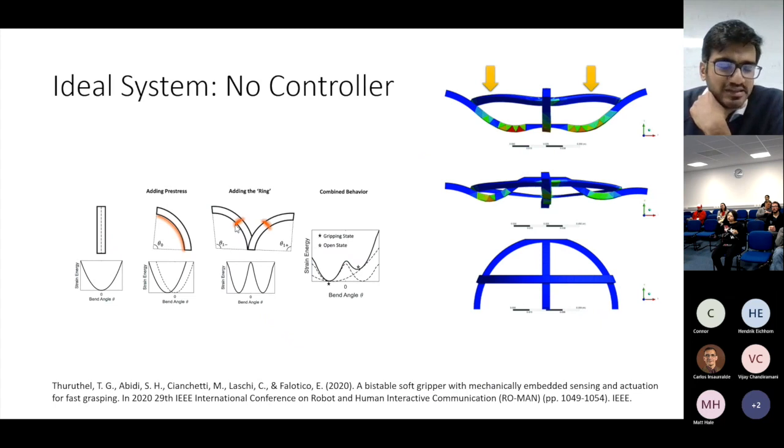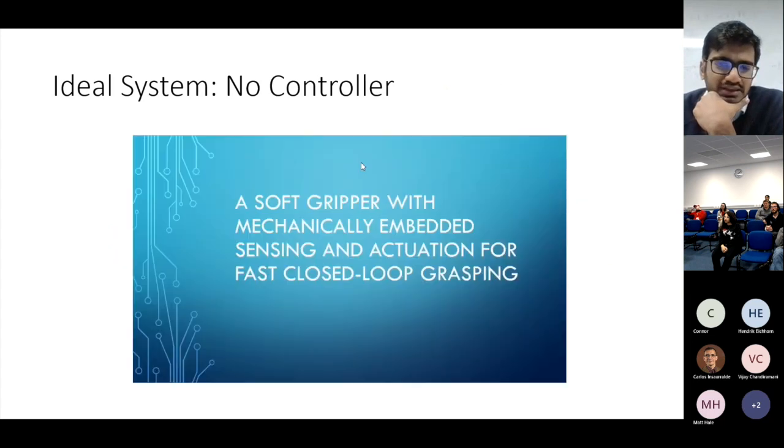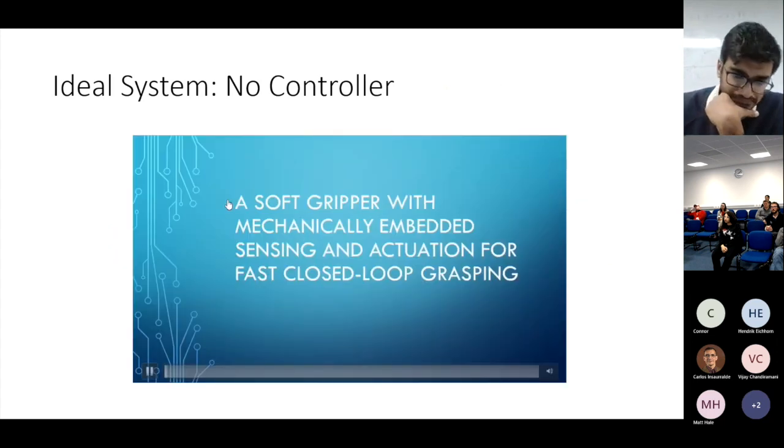Here we made this bistable soft gripper, which essentially can close on contact. There is this purely mechanical feedback loop, which allows it to grasp objects without any sensor or controller. And it works using a bistable mechanism. This gripper has only two stable equilibriums, one is an open and one a closed state, and you can offset the energy levels of these two states by playing around with the mechanics. In this case, you have a soft gripper with a ring around it, which gives these two binary stable states. I think the video will be more illustrative of how it works.